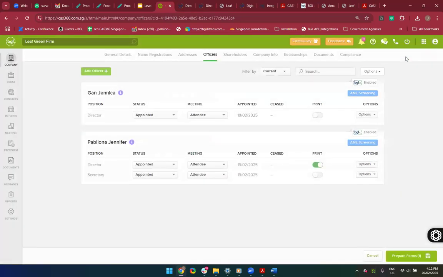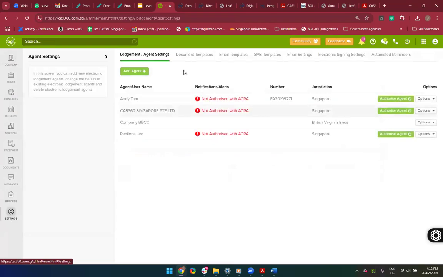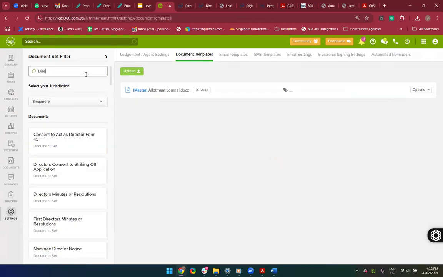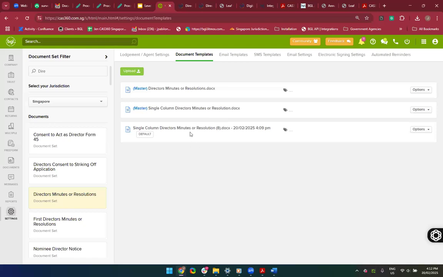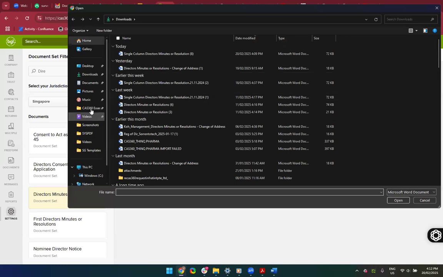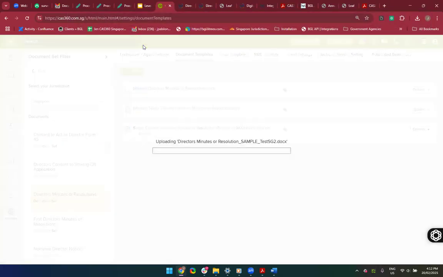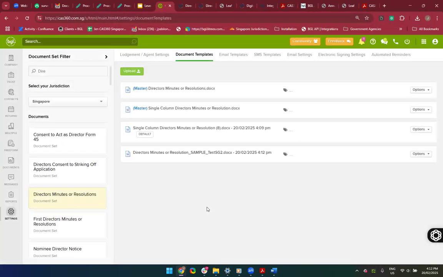So you can add as many multiple text settings or document templates as you want under your settings document template. So an example over here. Now that I have one section here, I can simply upload another one that I have customized for myself. This is an example. I can put as many director minutes resolution templates as I want and switch it.